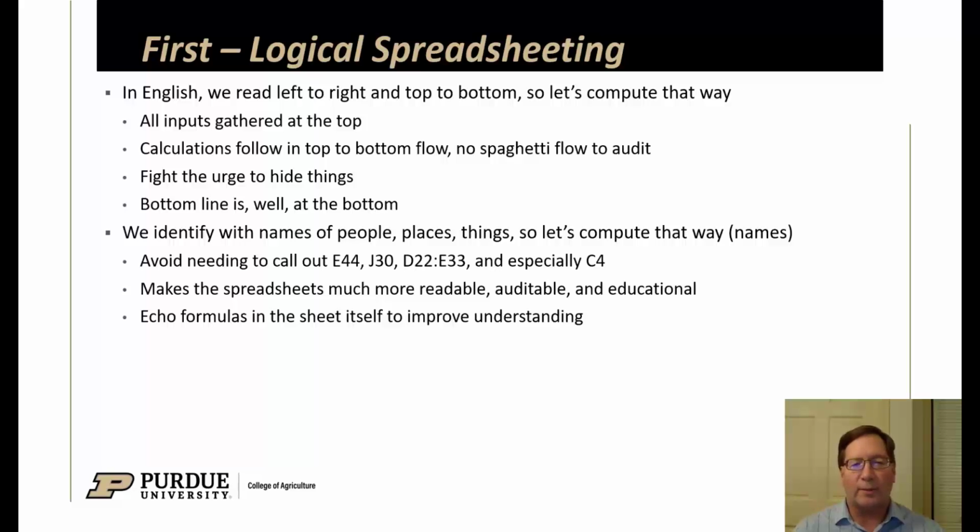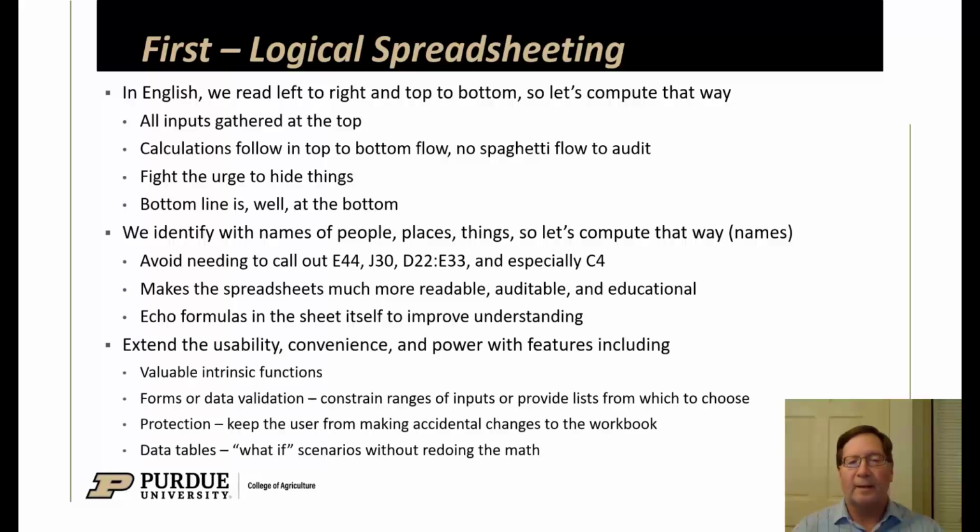And also we can echo the formulas in the sheet itself to improve the understanding of what it is that we're computing. In this workshop, we'll also extend the usability, the convenience, and the power of spreadsheets with features like the valuable intrinsic functions that are built into Excel and Google Sheets. We'll use forms and data validation to constrain ranges of inputs or provide lists for users to choose from. We'll add protection to keep a user from accidentally making a change to a tool. And then a powerful tool is data tables. They allow a what-if analysis without any need to redo the math. Simply use the math that you've already generated to do problems over and over and over again.